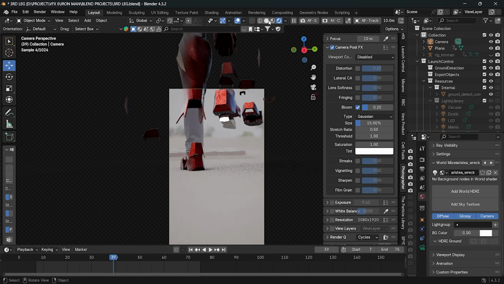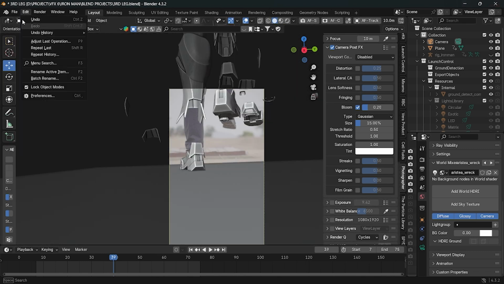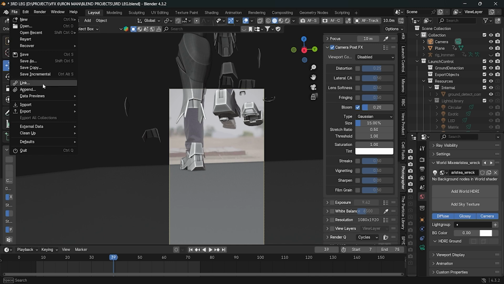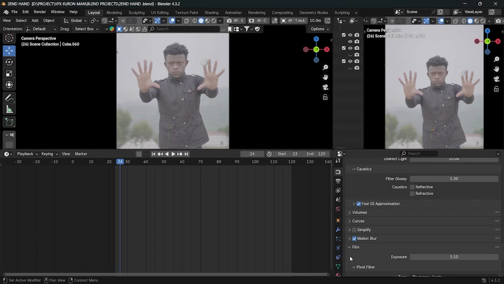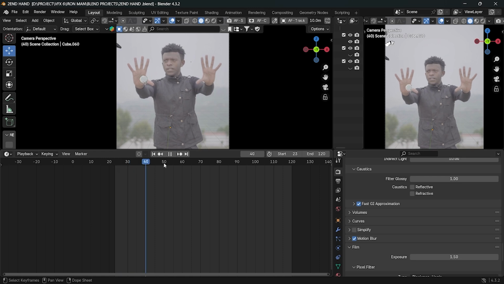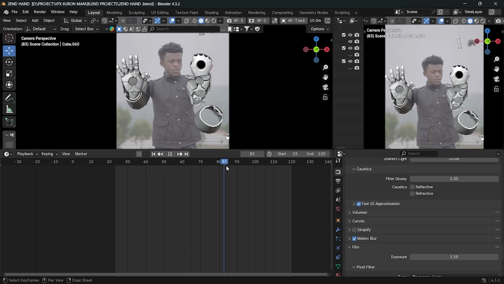Okay, and this method is the one which I also used on this one of the hand. Let me show you. Also for this one of the hand, I used the exact same method. See, they are the same.